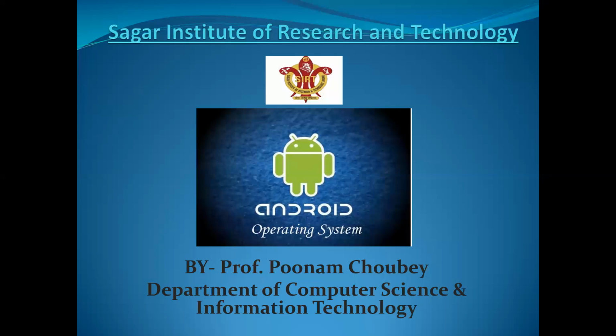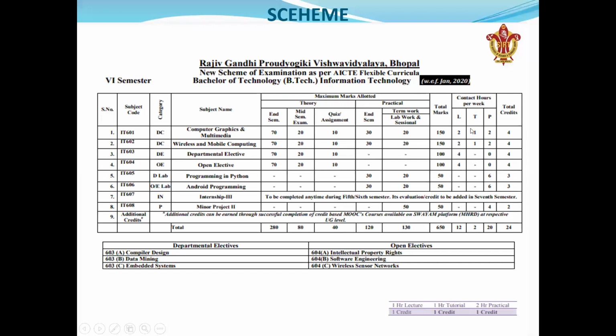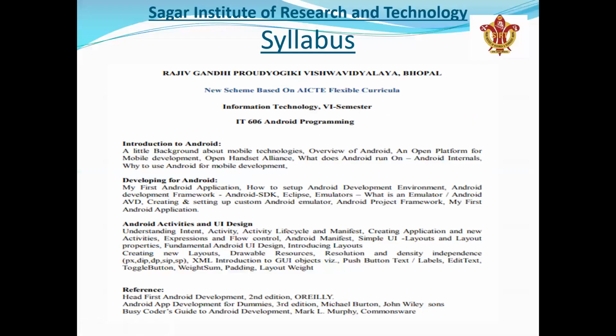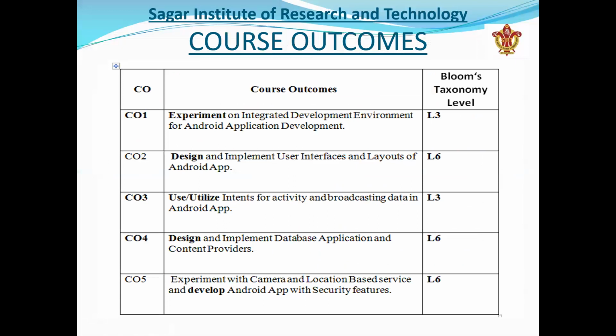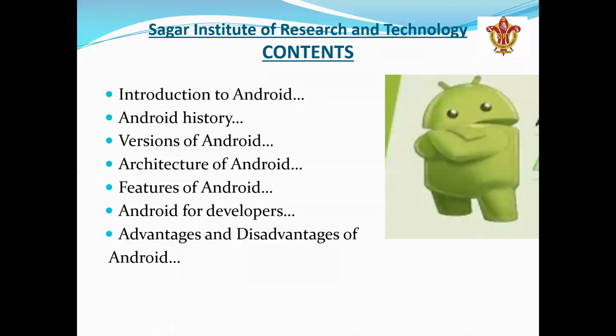In this session, the first two PPTs are the syllabus and the RGPV scheme, which are important for your contents. In the third PPT, we will see the course outcomes, which are useful for your course. And in the next PPT, we will see some contents about Android app development.